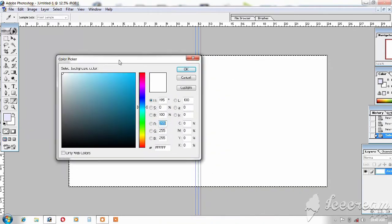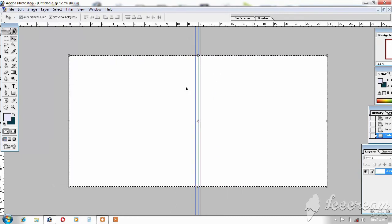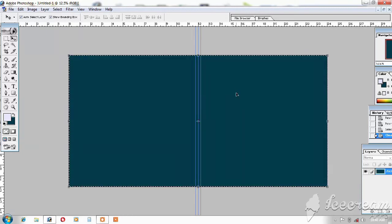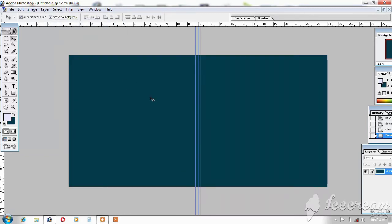Here you highlight, you select the area. You can see now, you click on back, you go to your keyboard, click on backspace, then it will fill with the color you have selected. Now you go to Deselect to remove the highlighting. Now you can see it just changed to navy blue.